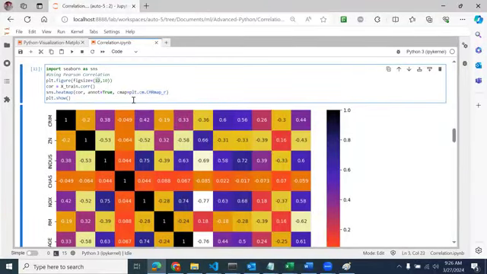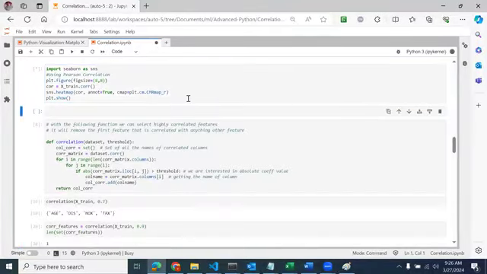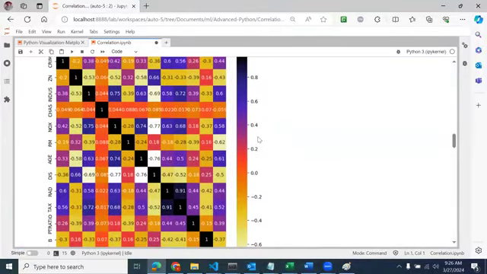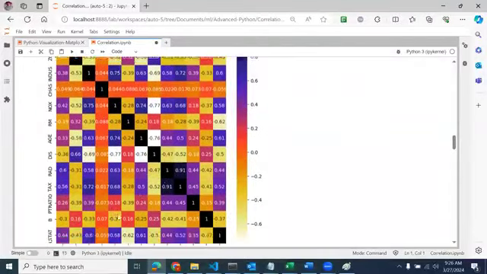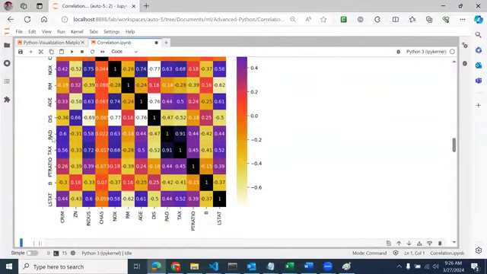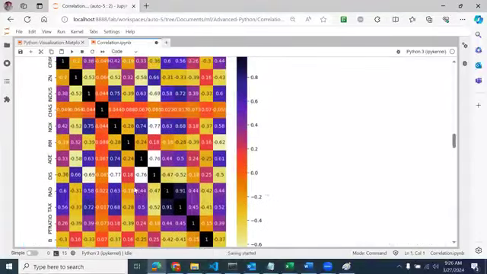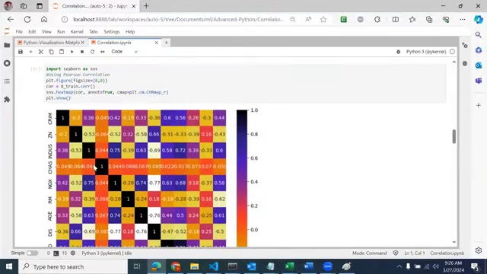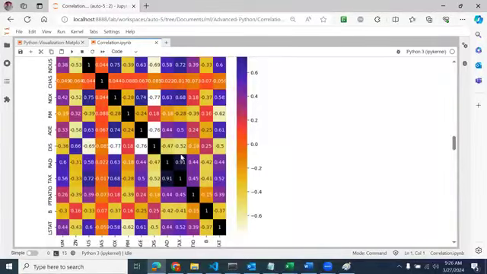So I will just reduce the size. Sorry, not 6, 8. Yeah. So now you can see these are the colors. These are the columns on the left hand and the right side. So based on these colors, you can easily identify which, in this complete data frame, looks very near to this black color. So we can easily identify that, yeah, that is the correlation.